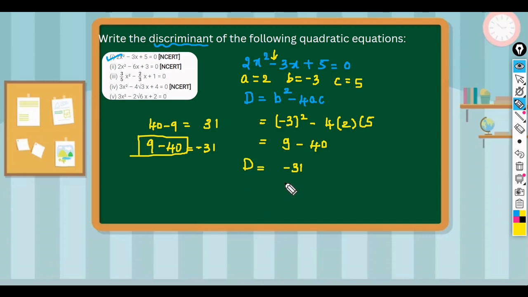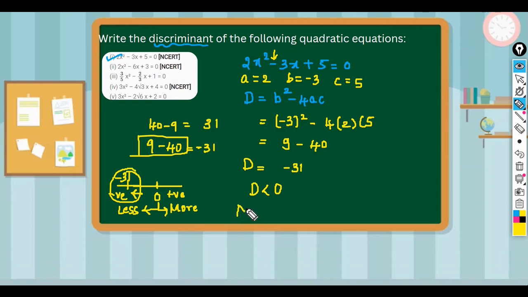Now observe here, this is your D value, correct? Now what is your D? D is less than 0. Look at that. D is less than 0. How am I saying it is less than 0? Minus 31. We have a number line. We know about a number line, right? Left side to 0, everything is what? Negative. And right side to 0, everything is what? Positive. So where will minus 31 come? Somewhere here. So it is on the negative side. Therefore, we can say it is less than 0. Left side to 0 is less, right side to 0 is more. Right?